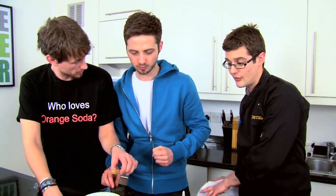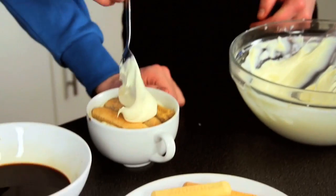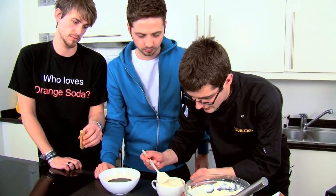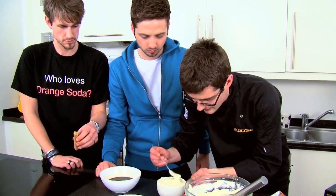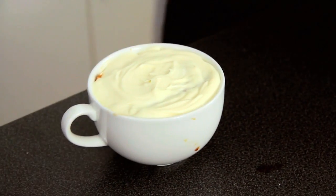Now, you don't have to put our amaretto in there, it can be any alcohol you like. Brandy works well. Another layer, on the opposite way. Such a simple dessert. A few things whisked together and then layered up. Really simple. You can, of course, make it without the alcohol if you want, just the coffee and the sugar. But I think you need all three pick-me-ups if you ask me. So we've got three layers in there. So there's our final layer.